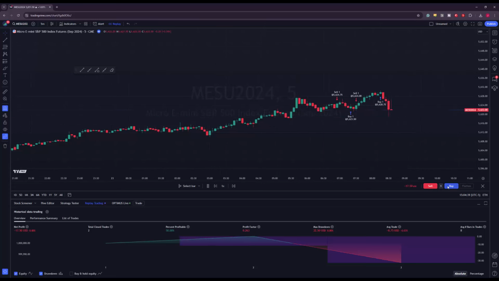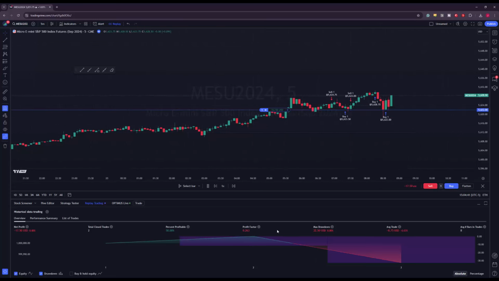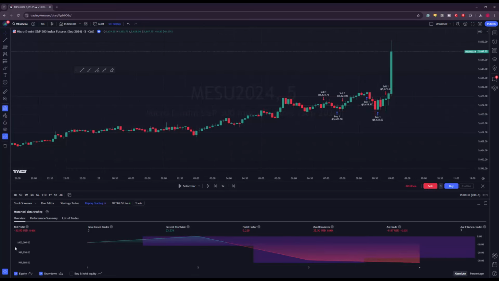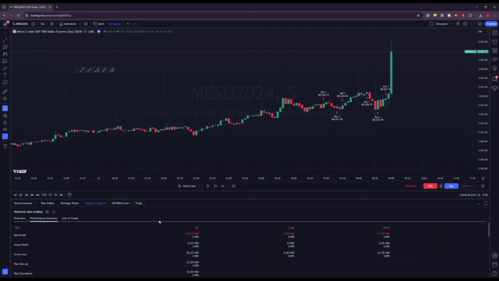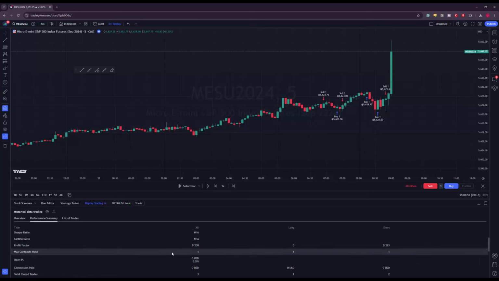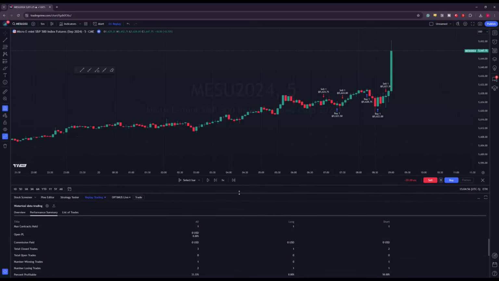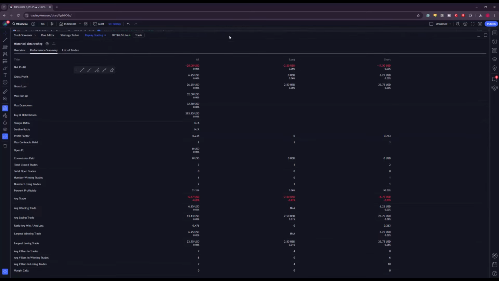And as you can see here, I continue to click and TradingView continues to give me performance updates on these trades. It fills out a graph for you. You can start to see a summary. You can look at your performance summary and it gives you details on everything you've done. It gives you a bunch of different statistics. You can grab this section here in this slider and expand it if you'd like to see more details.